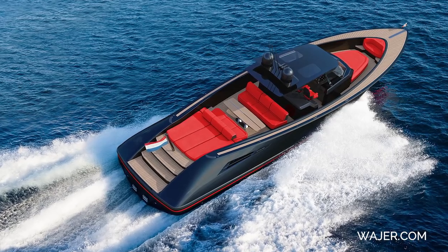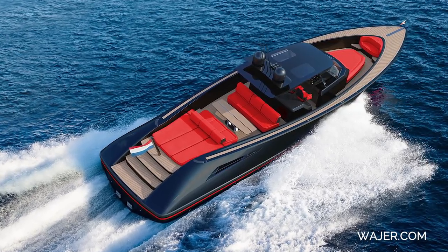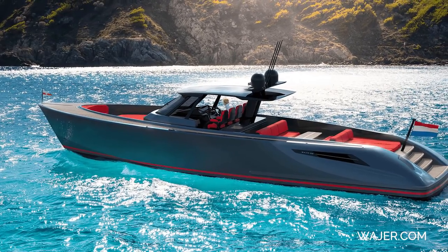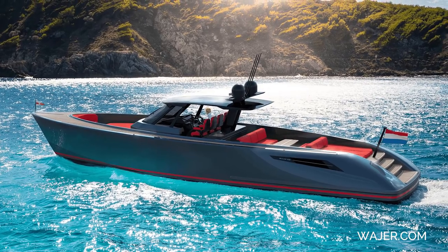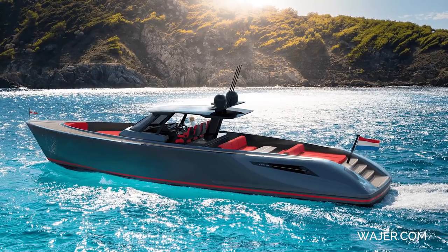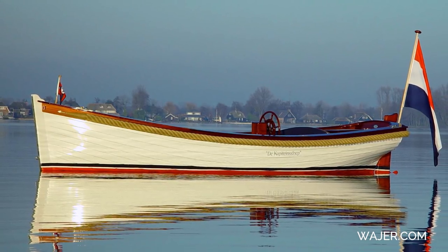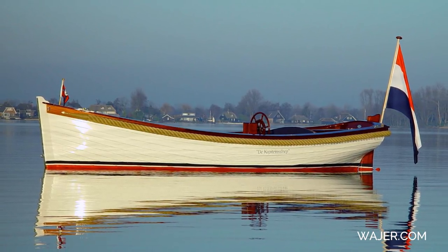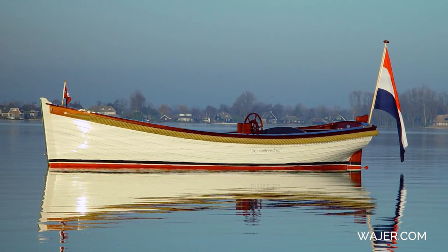The thing that most caught my eye when researching this builder was the two yachts at the extreme ends of their range. The larger is the 55S — I'm pretty sure they haven't launched it yet, although I believe it is in production. It looks more modern than the standard 55, and the shipyard says it's lighter, faster and more versatile. That's the yacht I would love to film once it's out on the water. At the other end of their range is this 7-meter boat called Captain's Launch — I don't think it would take me long to film a walkthrough of that one, but maybe finally I could film a boat that I can aspire to owning one day.